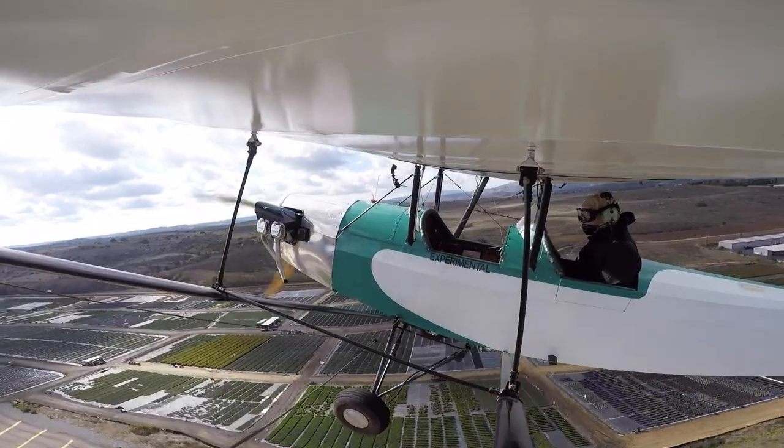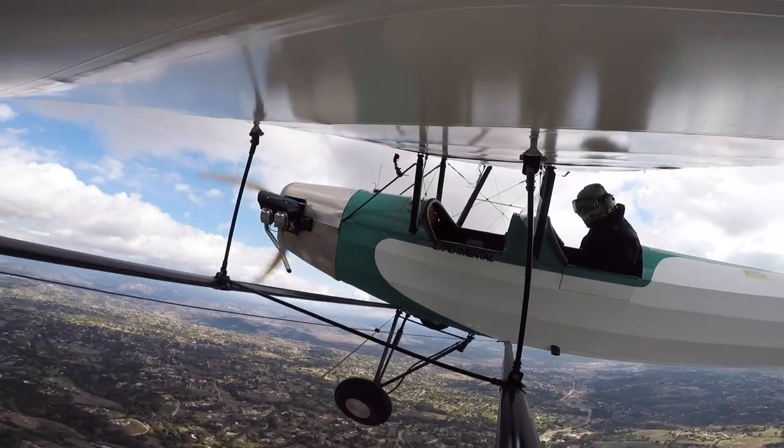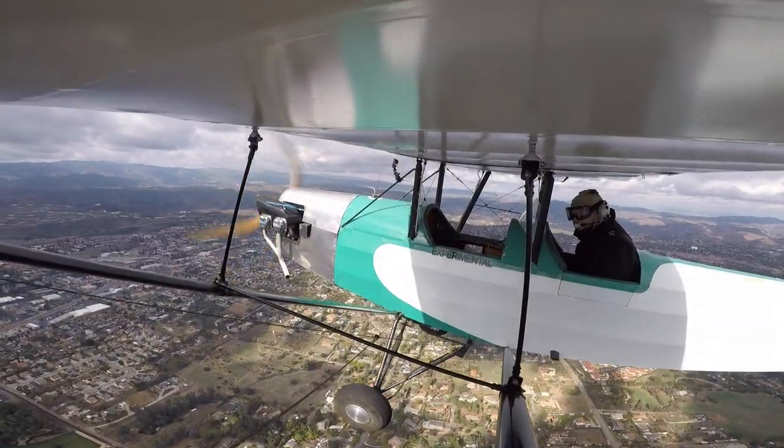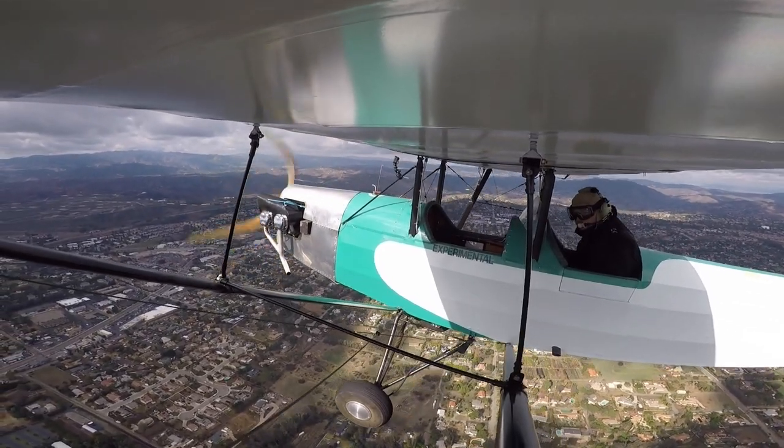So right now I am sitting up top where there's the viewing section here at Fallbrook Airport, and I'm waiting for Tango to come in. He just took off maybe 30 minutes ago or so. We're just gonna see, fingers crossed, everything's gonna go smoothly. Then we can reconnect with the potential buyer and hopefully she'll be selling soon. I'm really not gonna lie, I'm gonna miss her, but I'm really excited for what's to come, and we can't wait to share the news with you guys, so stay tuned.